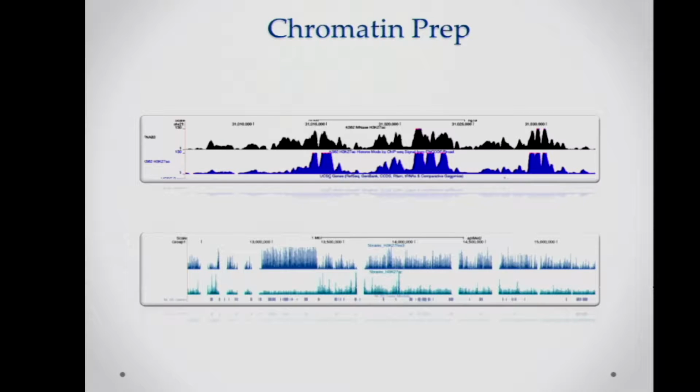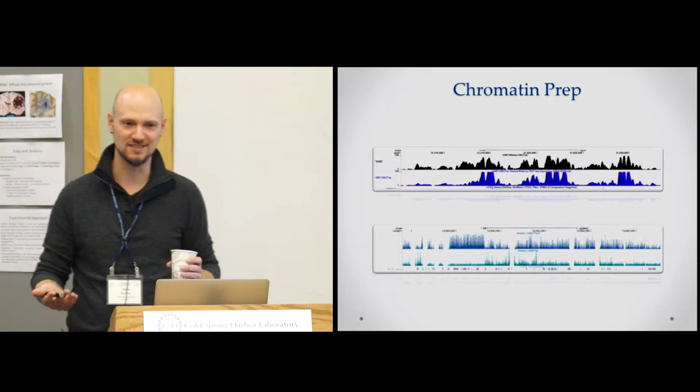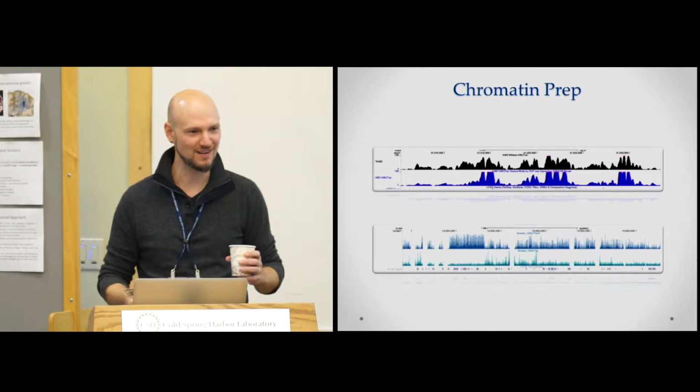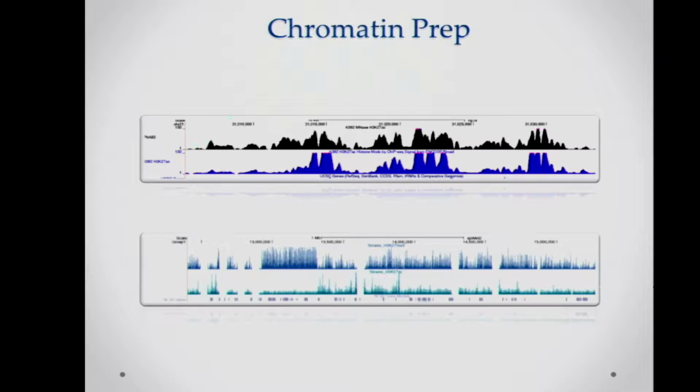Some people have argued it begs the question, do you actually need to cross-link if you're using a histone modification? There are reasons why, especially if someone's shipping you cell pellets halfway around the world or across the country. Cross-linking, I think, is a good idea because you really ensure that those nucleosomes stay where they should be and everything works well. But you can also MNase cross-linked chromatin. I'm not showing you that here, but in this particular browser session there's a track, and they look virtually identical when we used MNase on cross-linked and uncross-linked cells.